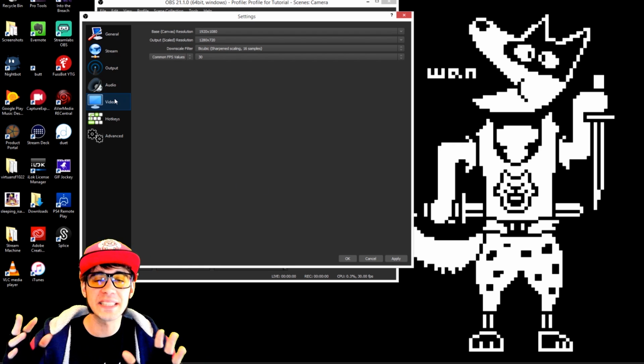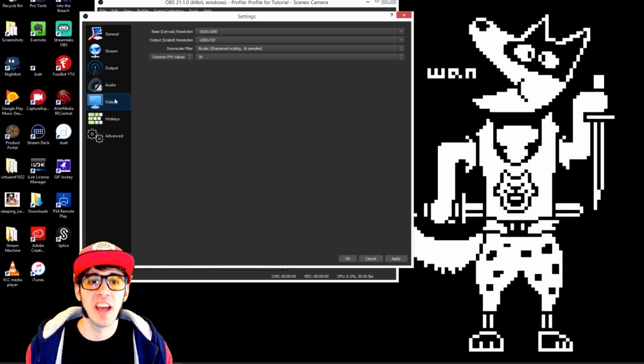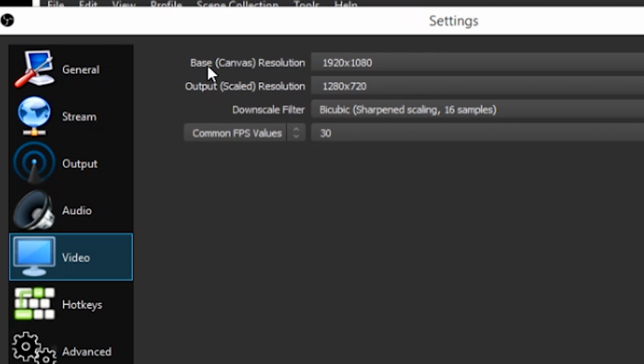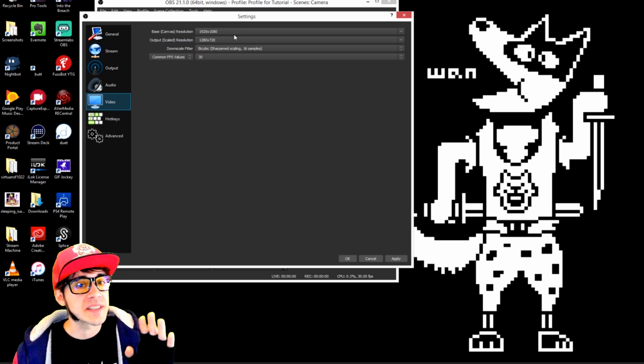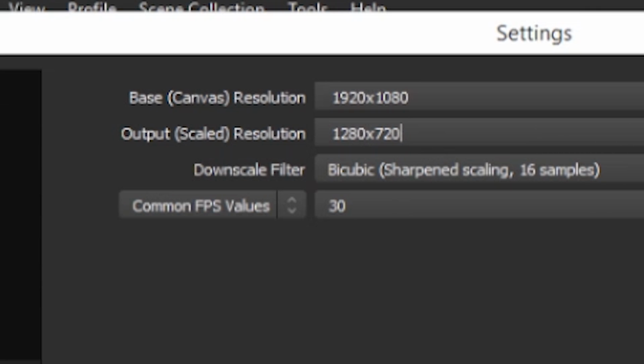This is some really simple but critical stuff that can make or break the stream. There are two different resolutions we can set. The base, which is our canvas, think of it like our document in Photoshop, the overall size and numbers of pixels we have to work out, and our output resolution. This is what size the stream is when it goes out to our viewers. A little known trick, you can save CPU by setting your scaled and canvas resolutions to the same.